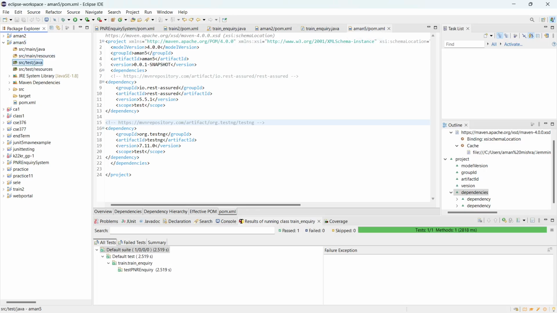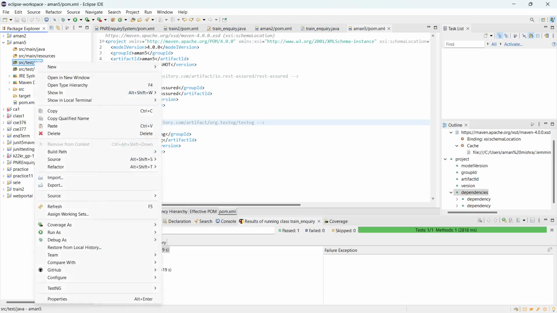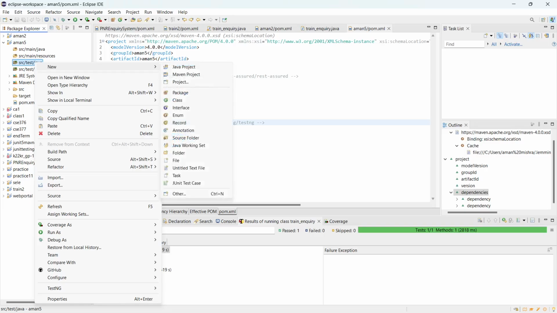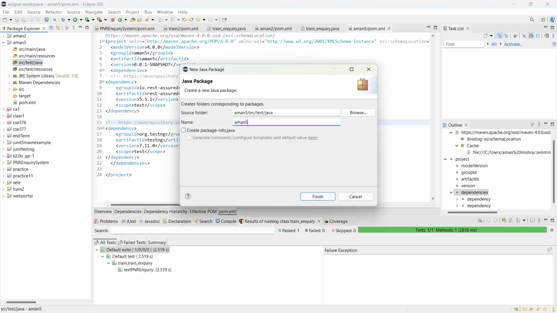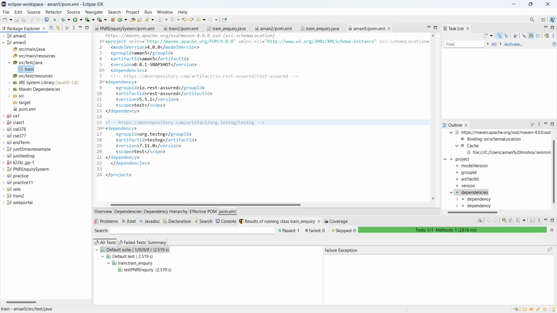Now we'll click on src/test/java. You have to click src/test/java, right? Yeah. So you have to create a package over here. Name this package as train. Click on finish. Okay.